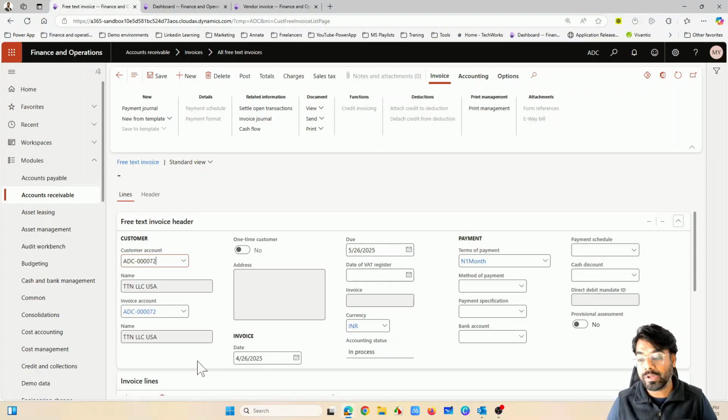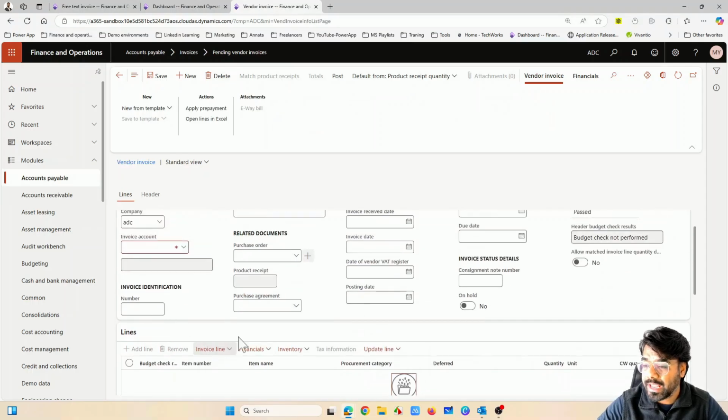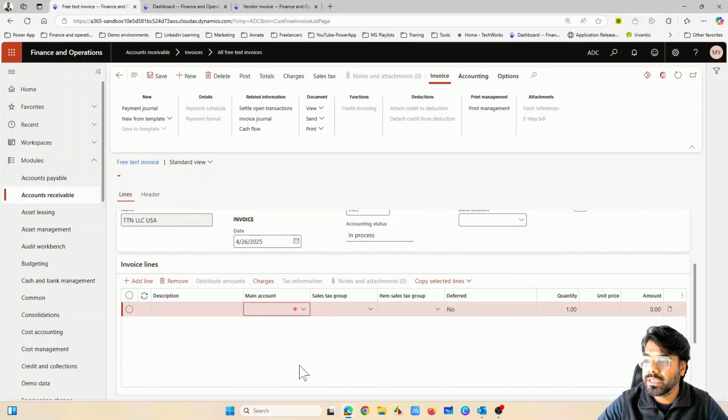So in this particular case as well, the debit will be to this customer account, and there will be a credit that gets posted to the revenue account, where I will be choosing the relevant revenue account. In this case, it is training, right? So I will be choosing a revenue account that I already have in the system defined for trainings. Unlike the vendor invoice where I can add an item number, here I cannot add an item number.